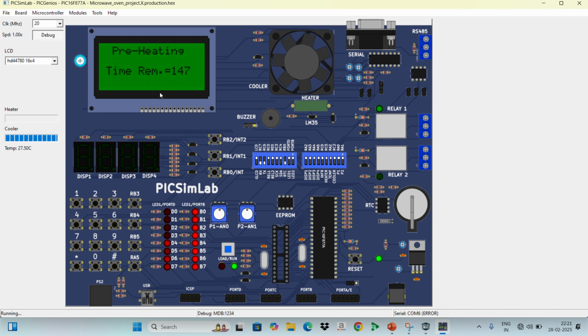These are in PicSimLab. These are the LED ports and the 4D ports. LED 1 and 4D port is this, then LED 1 and 4B port is this. I think the cursor is visible to you. This is the reset button. If you want to access port D, you have to push the toggle in the opposite direction.